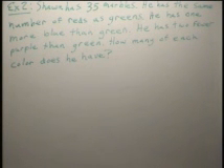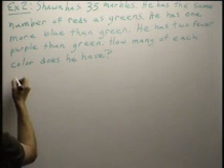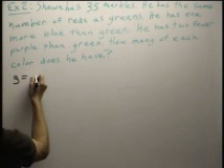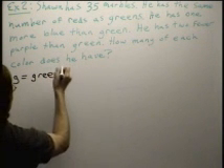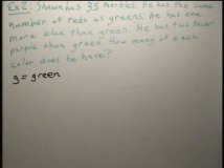Well, we are told the total number of marbles is 35, and we are told information about the various colors. And notice that they are all related to the number of green marbles. So to assign our variable, we should probably choose the number of green marbles. I will let G equal green.